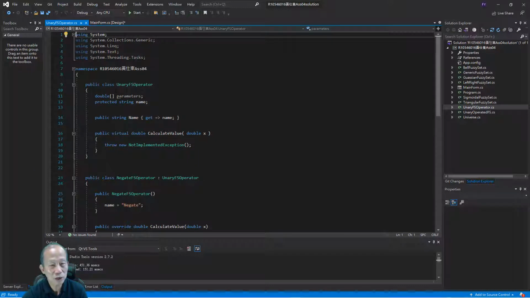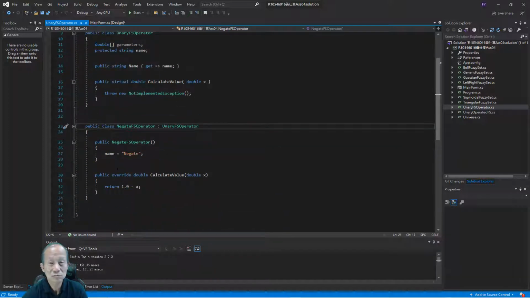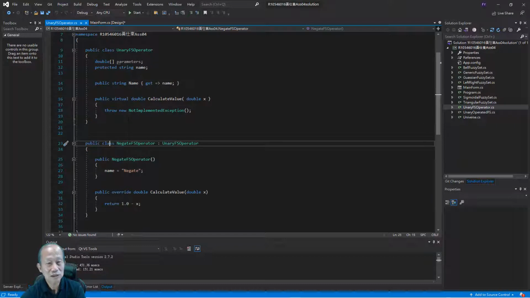Okay, within this C# file, we have two classes defined here, right? So it's okay because our class is very simple. I mean, you just override several functions. Next, you can implement some customer operator defined by the scholar and some expert. So you can really use the parameters.